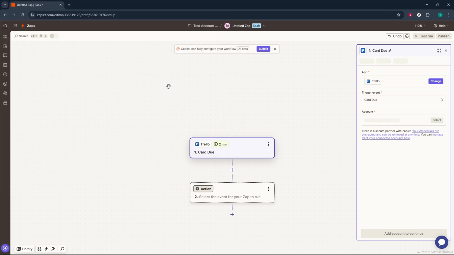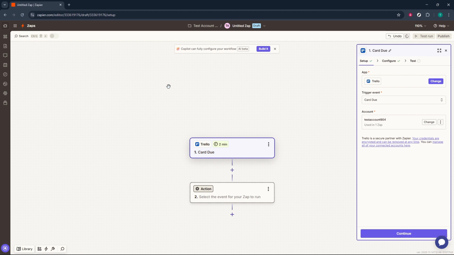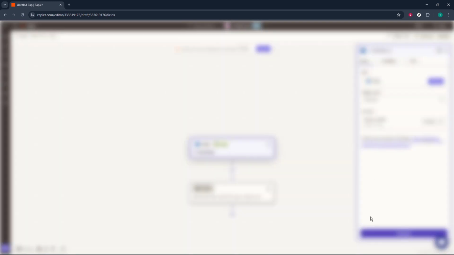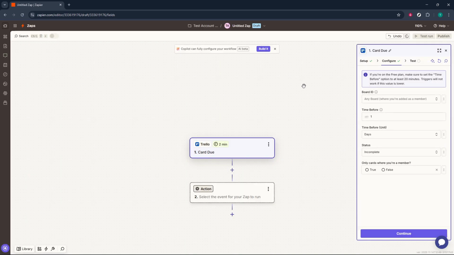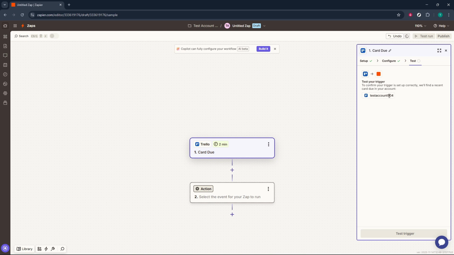This step ensures that Zapier and Trello can work together seamlessly, ready to start automating tasks according to the event you've set. With Trello connected, proceed by clicking Continue. This will lead you through a confirmation process, letting you review your selections and ensure everything looks good. Finally, click on the Test Trigger option. This will run a test to make sure your Zap triggers properly under the conditions you've set. Testing is a crucial step as it verifies that everything is set up correctly.